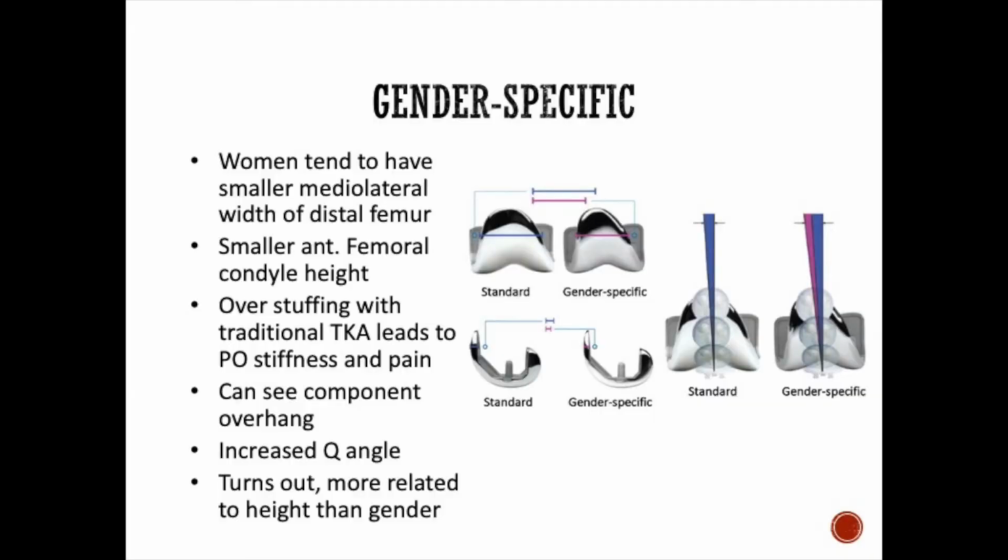Gender-specific knee replacement takes into account the different gender differences in terms of the relationship between the A to P versus the medial-lateral ratio of the distal femur in men and women. It also takes into account that different Q angle and changes where it places the trochlea. Again, what we have found is this is more related to patient height rather than gender. So once upon a time, it was the male knee, female knee. Now the names have changed to standard versus narrow, or things like that, just to accomplish whatever you need to accomplish intraoperatively for whatever patient you need to.